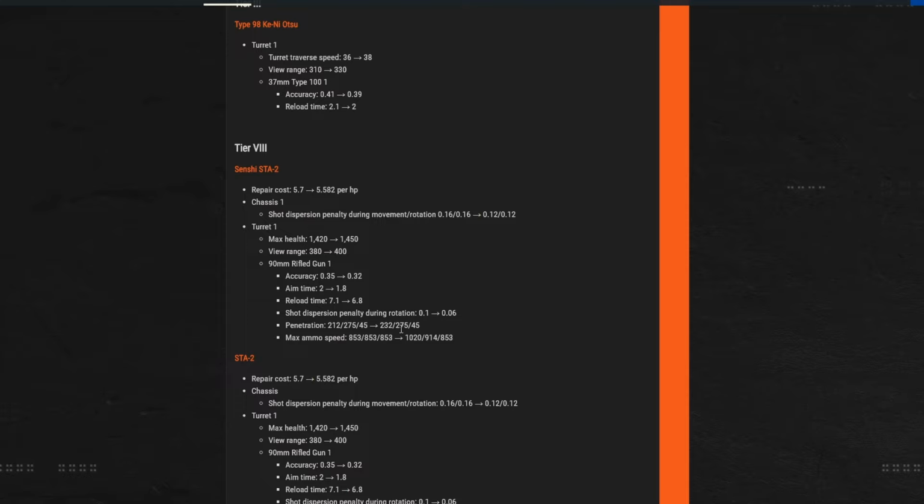So I personally probably wouldn't have given them the pen increase and the shell speed increase, but the rest of it is okay, like the reload time, the aim time, and the accuracy, and maybe even the view range I'm okay with, and the HP. I'm okay with everything else, but I would have kept the pen and the speed lower, as they, again, are preferential tanks. But that's just my personal thoughts on what we're doing to these pref tanks, because some of them just don't feel pref anymore.